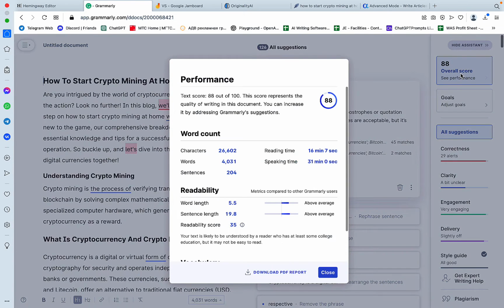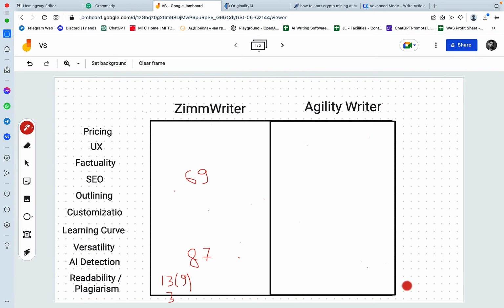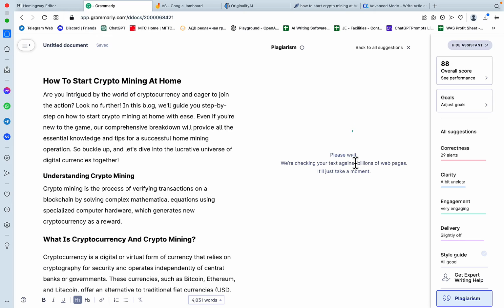So let's just see what the readability is here. Readability score is 35. Let's not forget that. And plagiarism. And I've been using Grammarly forever. And provided I don't get plagiarism score above 10%, I'm golden. I have never had any problems with plagiarism or with the texts that have plagiarism less than 10% according to Grammarly. So if you are doing academic work, that might be an issue for you.